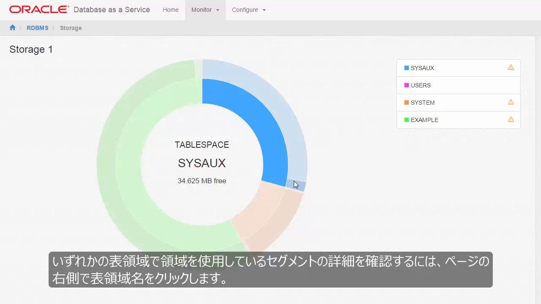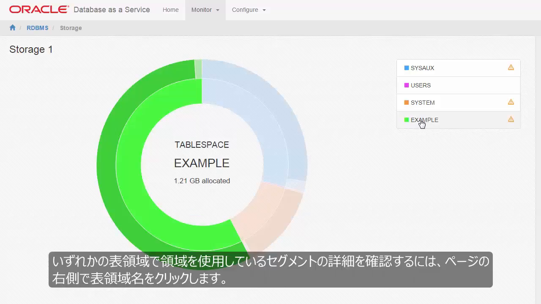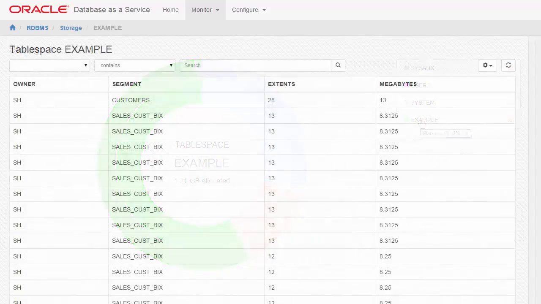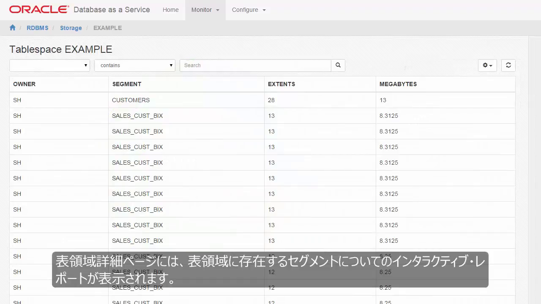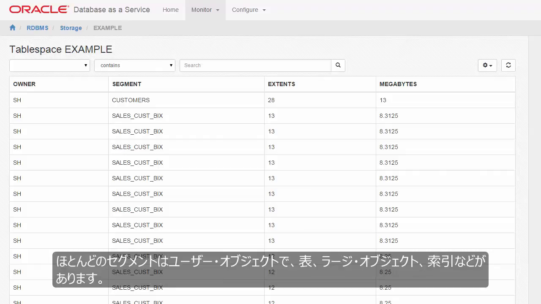To get the details about the segments that use space in one of the table spaces, click the table space name on the right of the page. The Table Space Detail page provides an interactive report on the segments that exist within the table space. Most segments are user objects, and they include tables, large objects, and indexes.